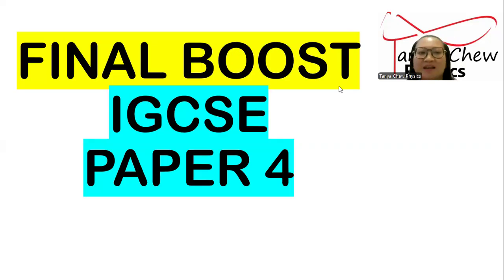So this is it. This is the final boost to your IGCSE Physics Paper 4. I'm going through the topics one by one, and I'll tell you the important things, important concepts, and important keywords that you're supposed to write. When you enter your examination hall and you see the question, I pray hard that everything comes clear to you. Let us get started.